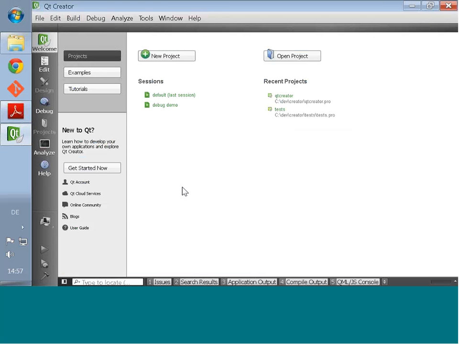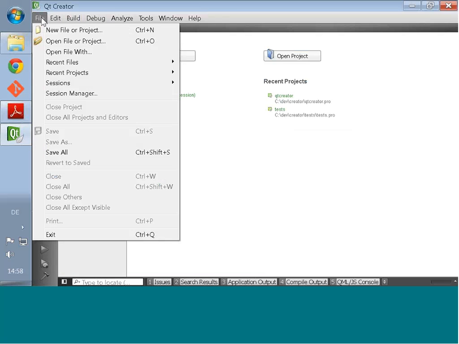So that's basically the settings. There are a lot more things in there. So if you seriously start to use Qt Creator, I really encourage you to go through all the settings and check them. There's quite a few things you can actually change. But these are the most important ones from my point of view, and where new users sometimes stumble over. So that's why I wanted to highlight these.